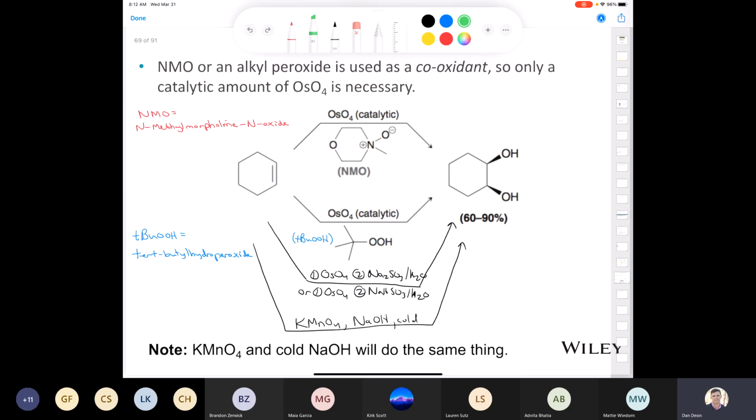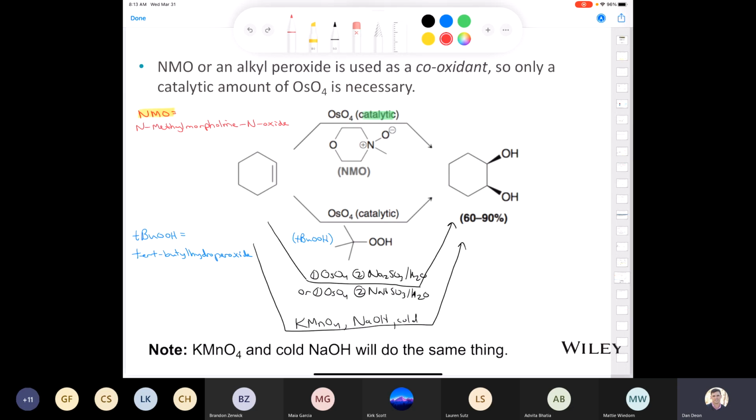You can either use a catalytic amount of osmium tetroxide and this interesting molecule here, which is called NMO, which stands for N-methylmorpholine N-oxide. So an N-oxide is a new functional group. It's not really covered a lot in our textbook, but this is called an N-oxide here. Anyhow, I'm not going to ask you about that. All you have to know is that the NMO acts as a co-oxidant. What it really does is it just recycles the osmium tetroxide over and over. And the mechanism for that is not covered in our textbook in any way, shape, or form.